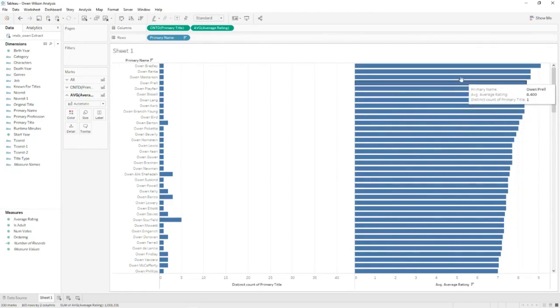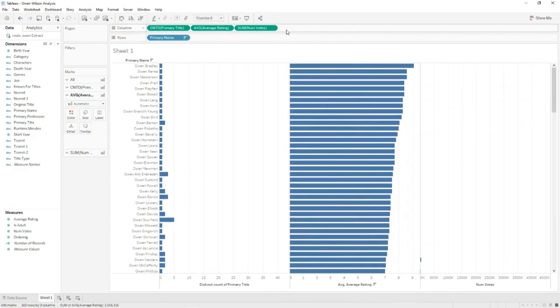So that's a valid question because we want to know sample size. Is the sample size big enough for us to statistically keep some of these measures here? So we have that also from IMDb, number of votes. So we'll pull that up here. Okay, and we actually want to see the number of votes per movie.